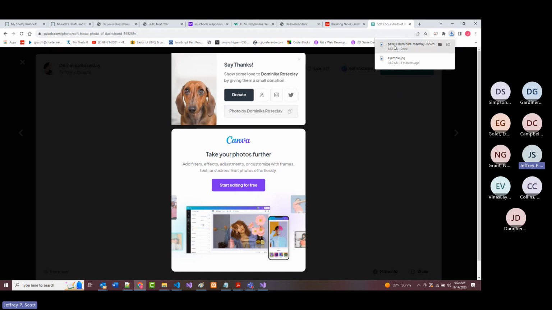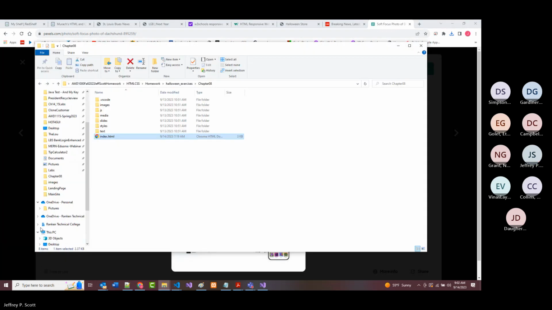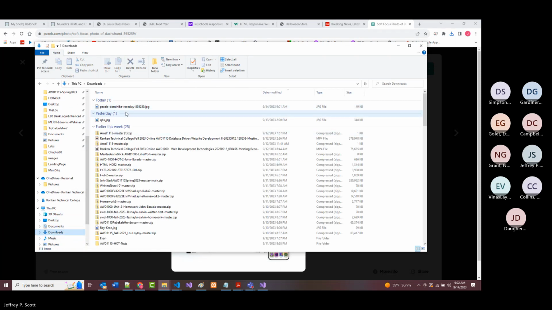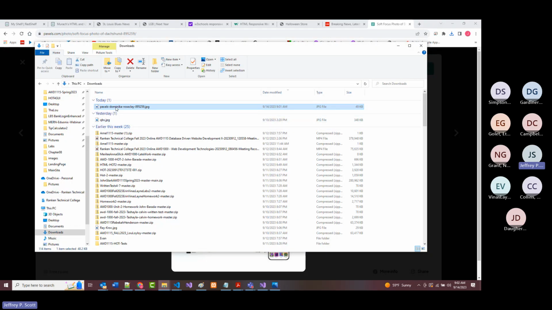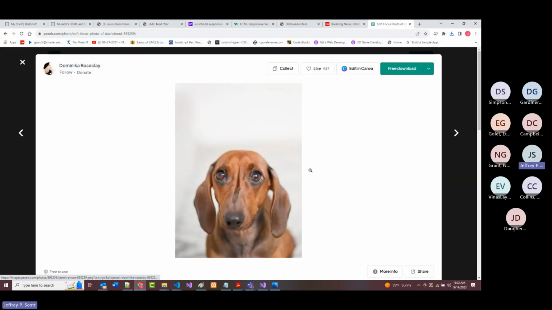And hopefully now, if I go into my downloads, there it is. So I could come in and modify it or do whatever I wanted to do. And if I put my mouse over it, it says that the size is 640 by 886, which I believe is the size I asked for. So I can come in and do things in here. But again, that's one of the ones.